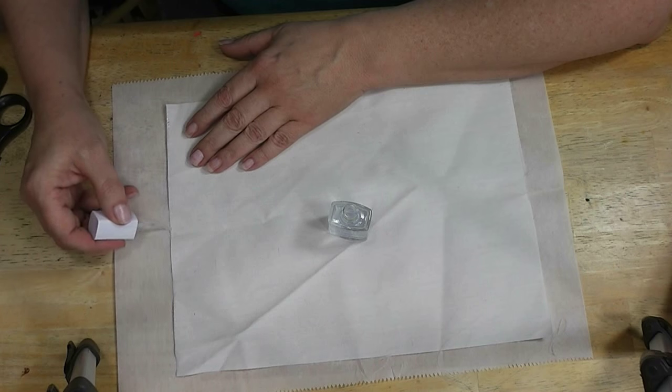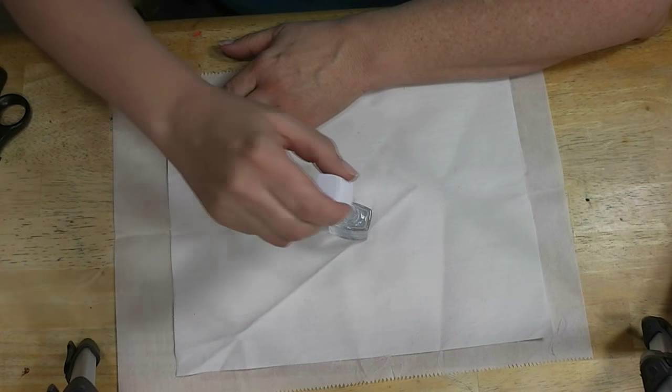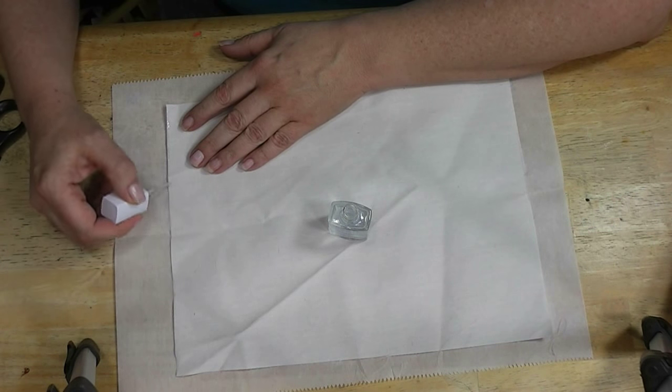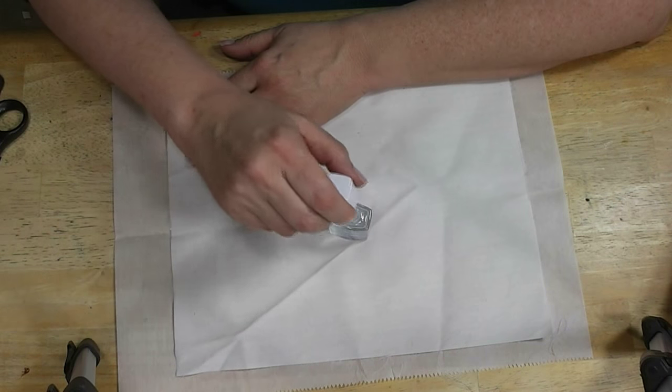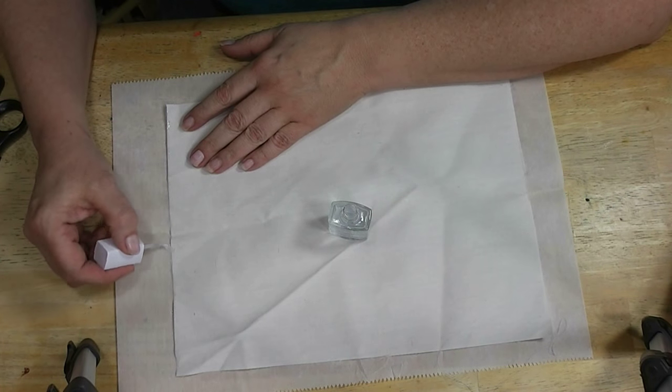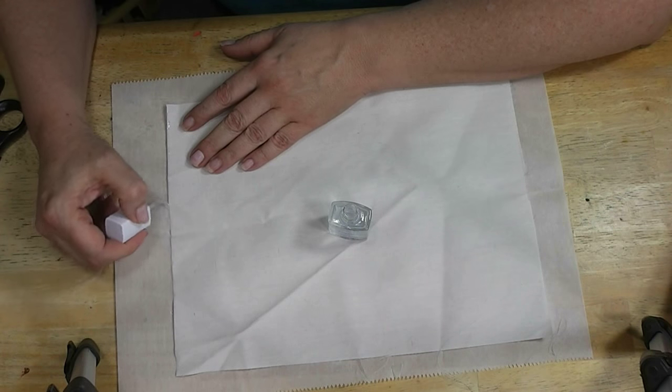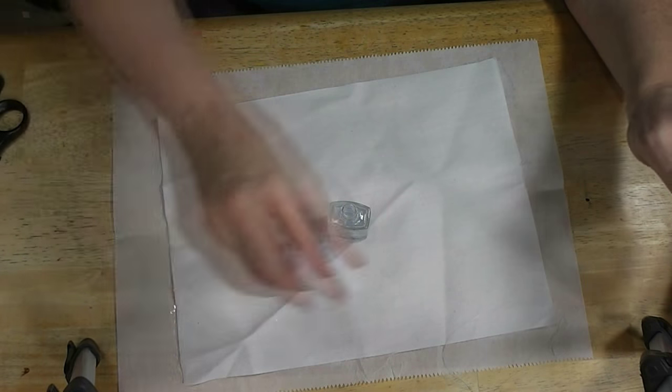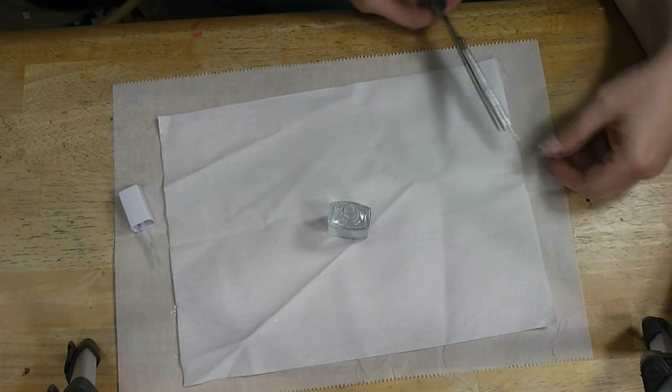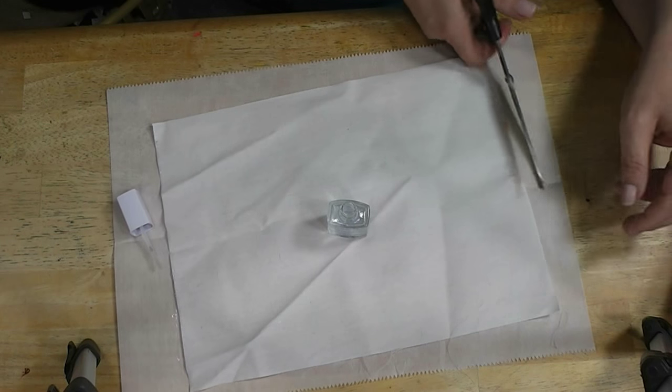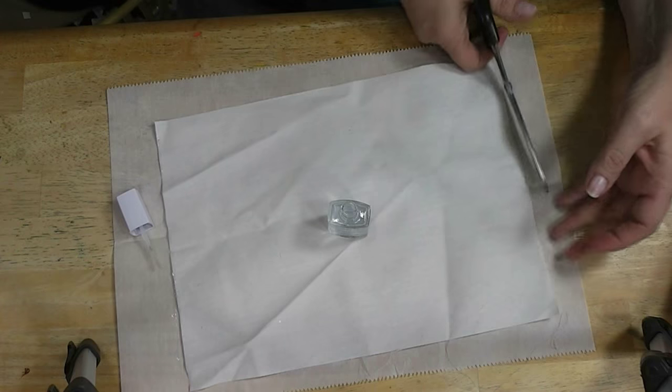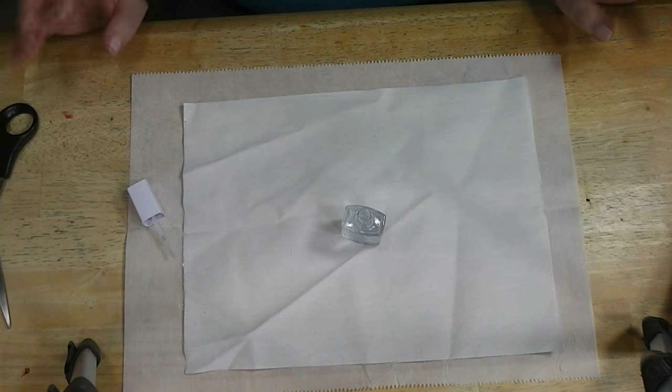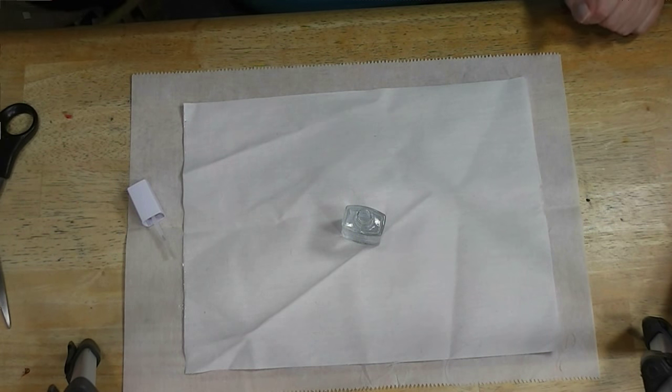Another crafter that I watch a lot was using parchment paper and I thought, oh, that looks really handy. So I picked up some and I am so glad I did. I go through a lot of it. I am going to turn the camera off. I'm going to do the other three edges. When this is all dry, which should take just a few minutes, I'll be back and we'll do the fun part.